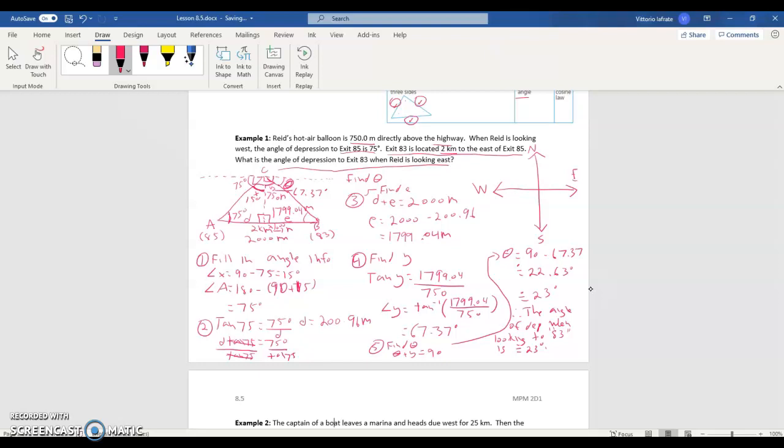You could have solved this using other methods. I can already see another method. You could have probably used this side here and this angle to find this side. Then once you have this side and this entire length, you could use your cosine law to find this side here. Then once you have this side and this side, you could then do your cos Y is equal to your adjacent over your hypotenuse, find Y, and then subtract that Y from 90 to get theta. There's different strategies you could use. It all started with a nice diagram, filling in the angles, because sometimes when everything is empty, it's hard to see what to do. Fill in angles if you can, fill in sides if you can, and then you can proceed with solving the problem.